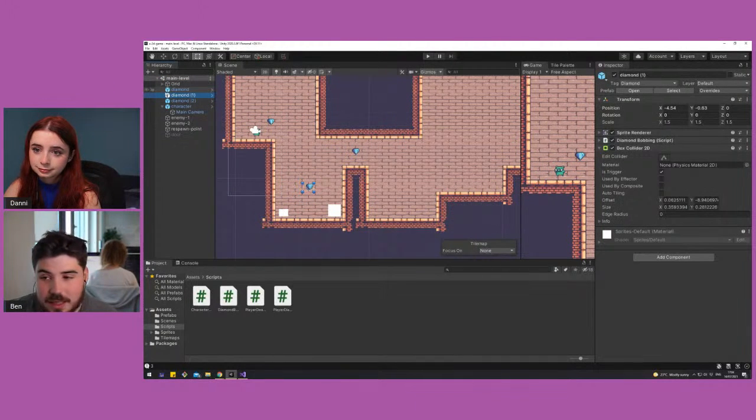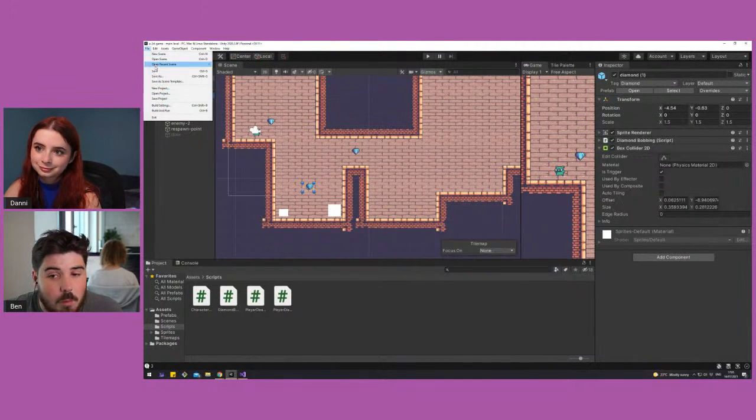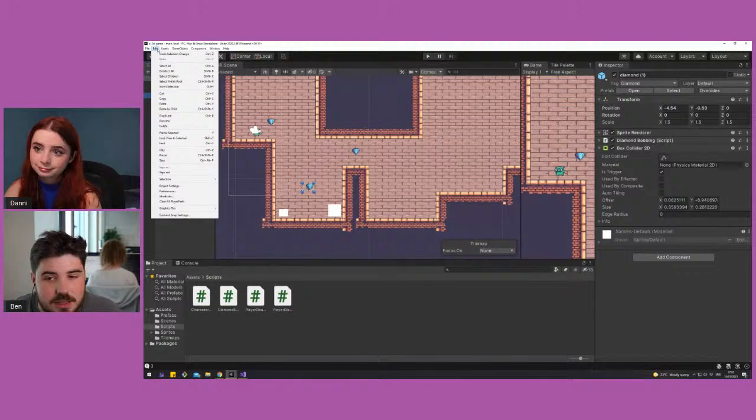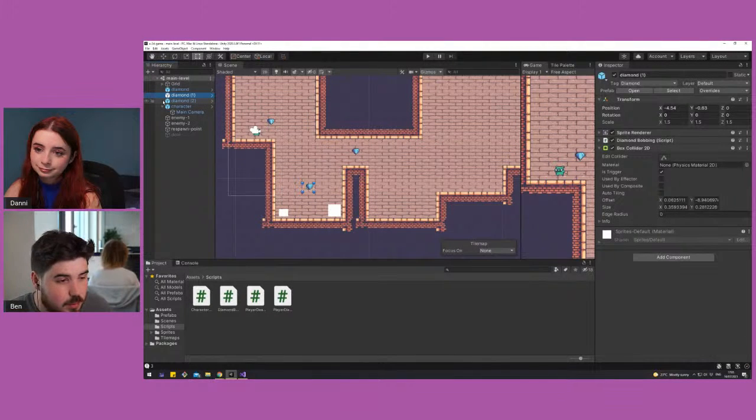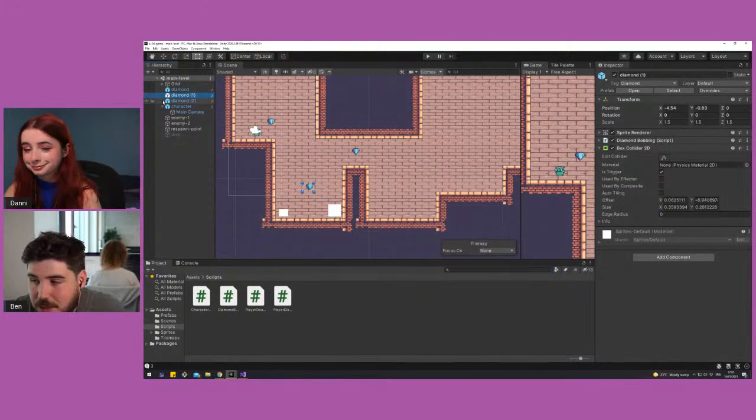So if there was a way that we could say, get everything in the scene with the tag diamond, and I want the number of them, please, that would be a way of automatically detecting how many diamonds we have in the scene. We could add as many diamonds as we liked, and it would just automatically do it for us.